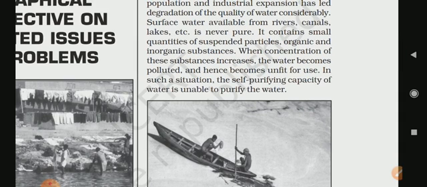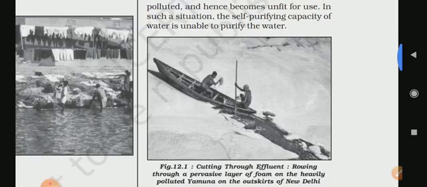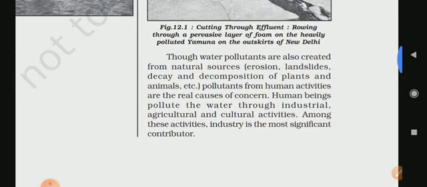इसके जो causes हैं, like cultural rituals का होना, ठीक है, कोई कोई क्या करते हैं गांव में एनिमल्स को नहलाते हैं, केमिकल्स का फैक्ट्री से निकल करके आना, डस्ट का वाटर में मिक्स हो जाना, fertilizers can be, right? So through this water can be polluted, right? And here I have mentioned, students, the water pollutants are also created from natural sources: erosion, landslide, decay and decomposition of plants and animals, etc.